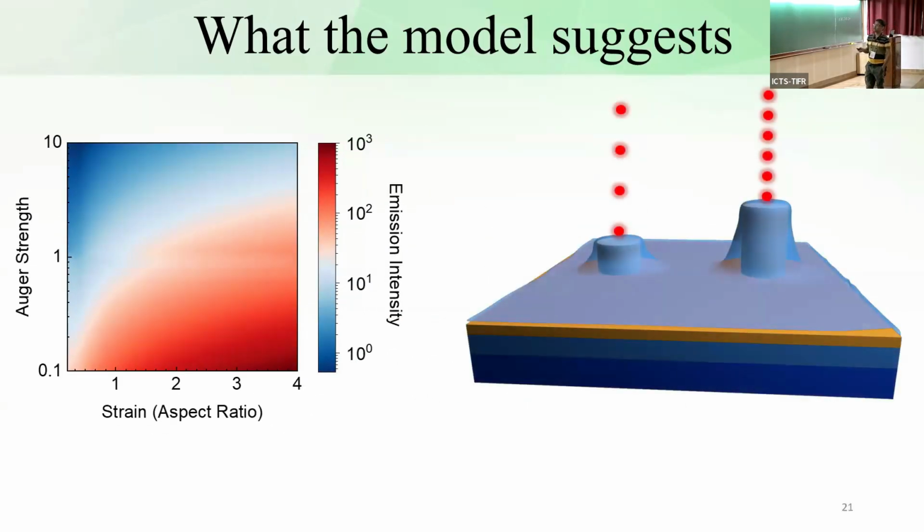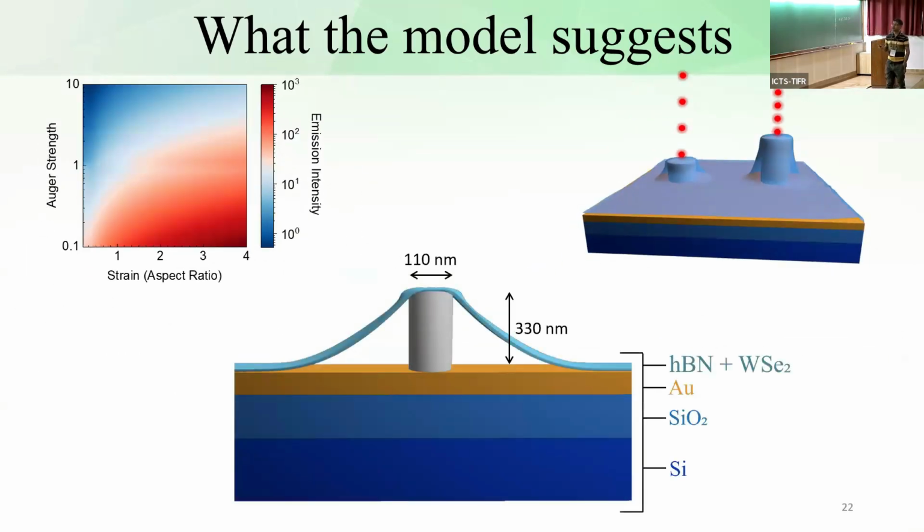So what we do is that we just increase the height of the pillar. If you increase the height of the pillar, then you are basically increasing strain. So that's one thing we'll do. What we are basically proposing is that if you increase the height of the pillar, the rate at which your single photons come out is going to be more.